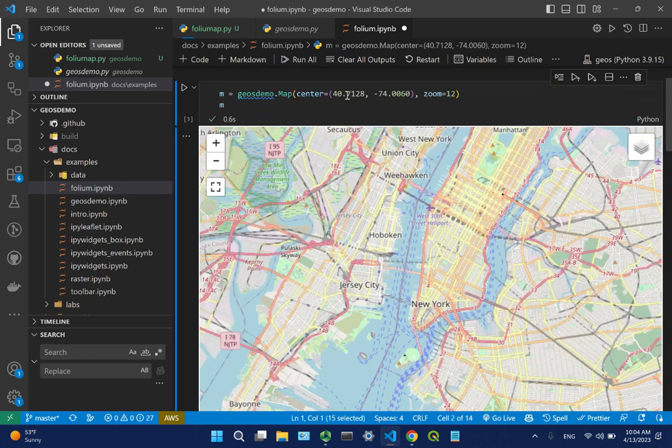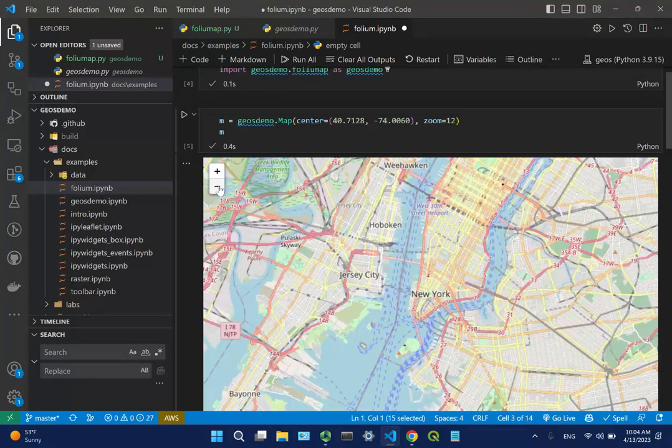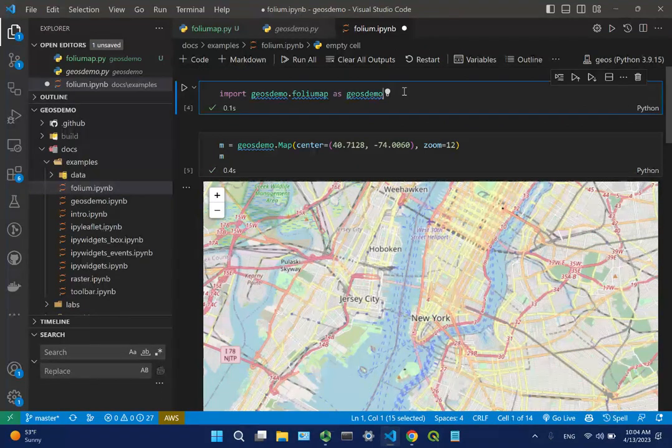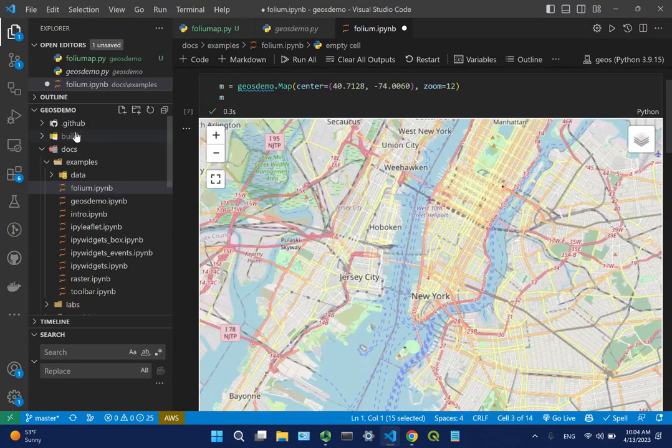So look at this one here, see if it works. I hope so. You see, this one right now is using Folium, it's not Ipylib anymore. If you notice the controls here on the map, this only has zoom in and zoom out. But if I remove this one here, see that? I have this one and the button. I also have the DS control here. Okay, make sense? So this is essentially how the leaf map was constructed: the package has similar functionality, and so the user only needs to change one line, everything else remains the same.